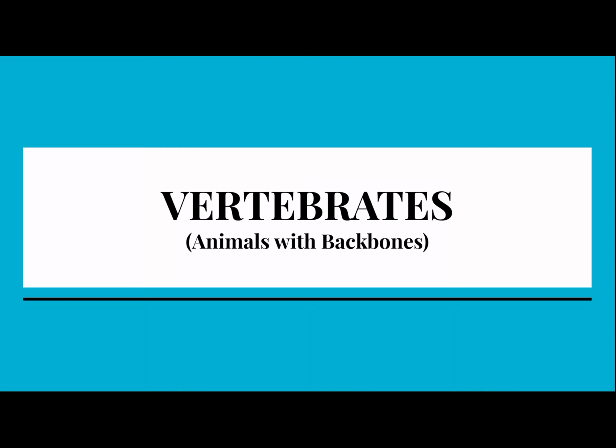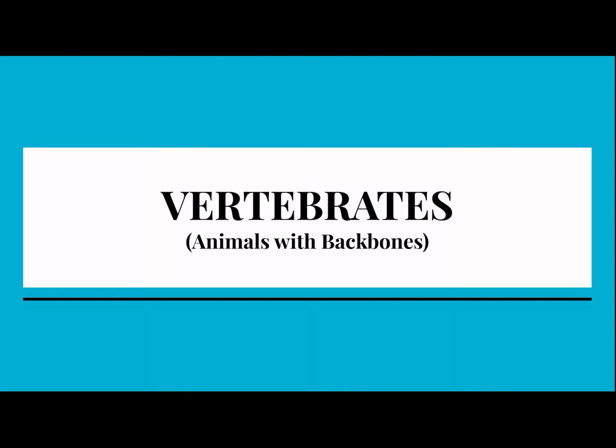Just to review from the last video, vertebrates are members of the phylum Chordata, and chordate means cord. Chordates have a notochord, a hollow dorsal nerve cord, pharyngeal pouches, and tails that all exist in the embryo stage of their life cycle. Most chordates are vertebrates, but there are two invertebrate chordates, which are the tunicates and the lancelets.